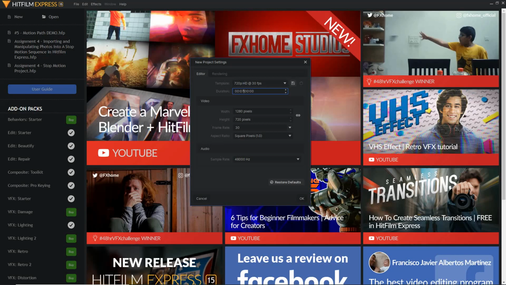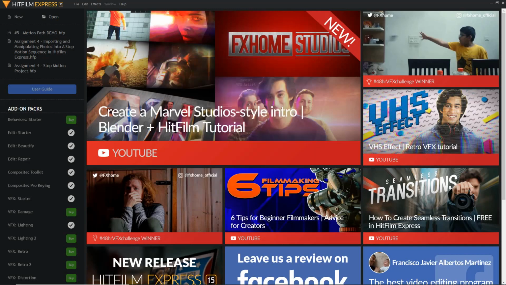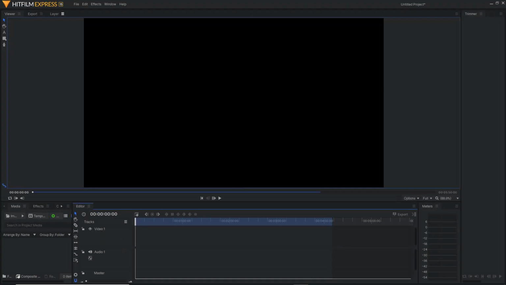For the video, we're going to use the default 1280 pixels by 720 at 30 frames a second. We're good there. Click OK. And notice here, and I don't know if this is something I'm doing wrong, but whenever I set up a file with a duration, it gives me a different duration here. So it says 5 minutes, 50 seconds, 0 frames. I don't want a 5-minute video, right?